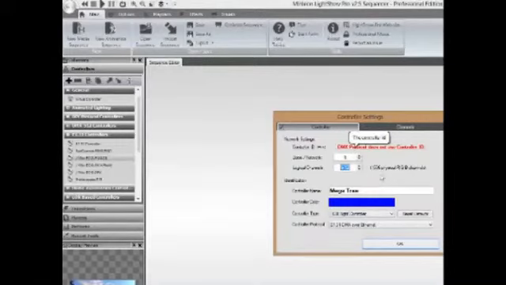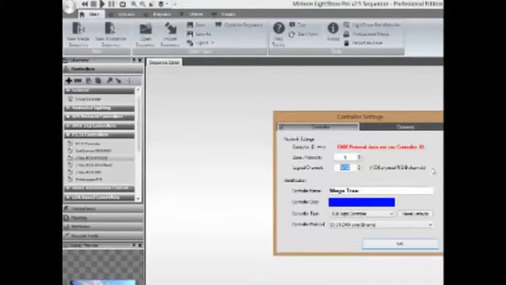Okay. So we know that a universe is 170 pixels. Now you can change it there if you like, but since we're setting this controller up for that mega tree just there, I know that there's 800 pixels on there. So I just change the logical channels there to 800, just click somewhere and you'll see that it changes the physicals or the RGB channels to 2400. That's exactly what we want.